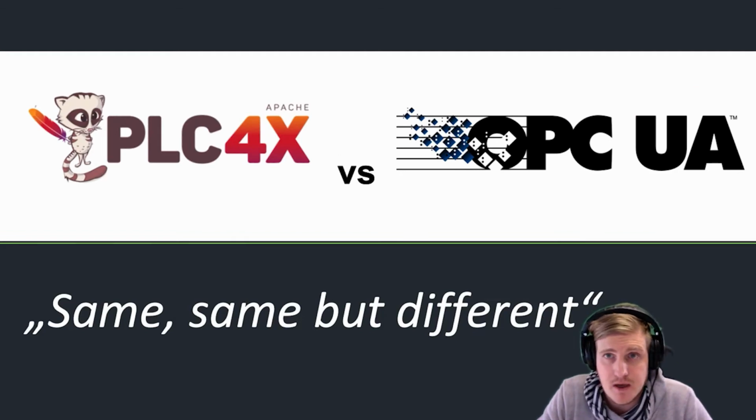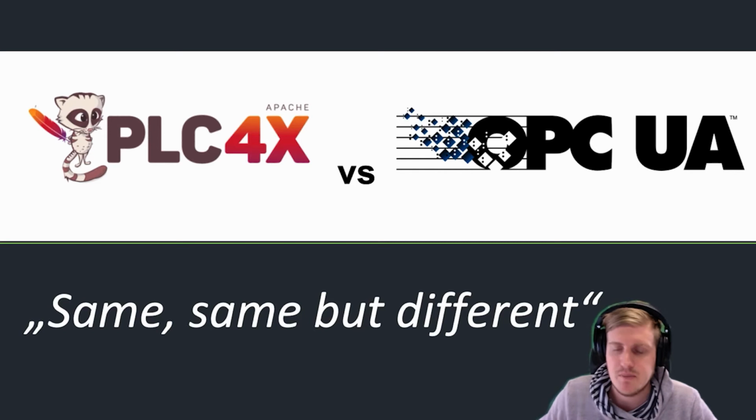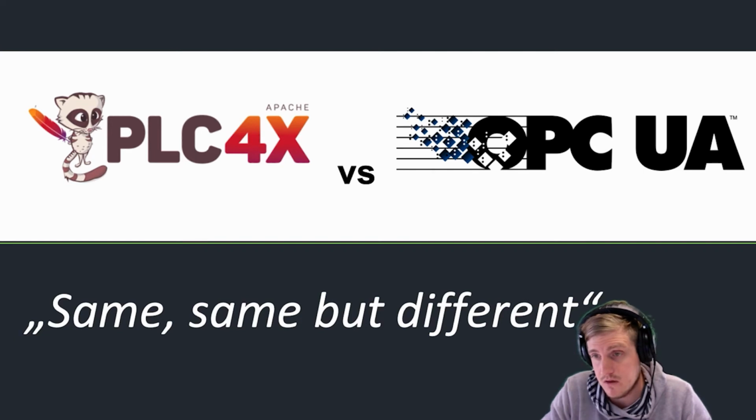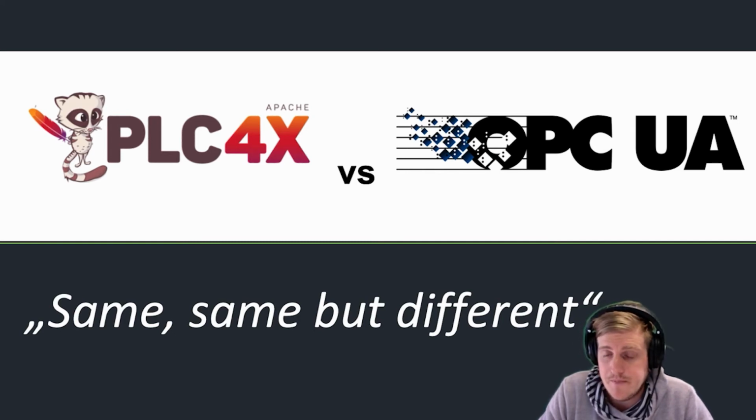I will shortly talk also about OPC UA now, because this is usually a point where people ask, okay, but why don't you just use OPC UA? At least people that are familiar with the matter, because OPC UA is one of the newer protocols, and the U in the name stands for unification. So it basically wants to solve the problem we have at the shop floor, the same problem PLC4X wants to solve, but they do it in a different way. Thus, this chapter is named same but different.